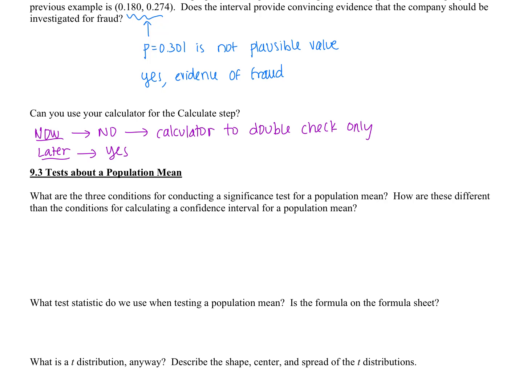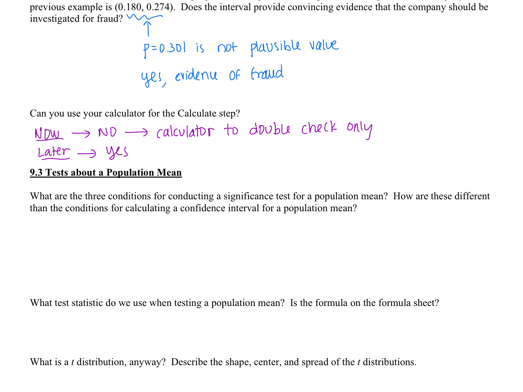Okay, so these are the notes that we should be on today. We are talking about tests for population mean. There's actually two parts to this section. One is about the actual hypothesis tests, and then we will talk about something called power. I don't think we're going to get to both. I think we'll just get to the hypothesis test part.